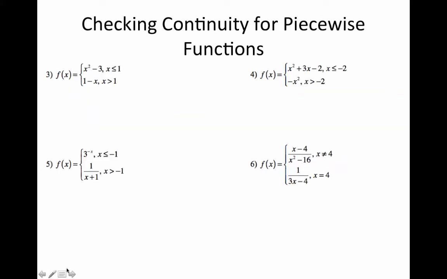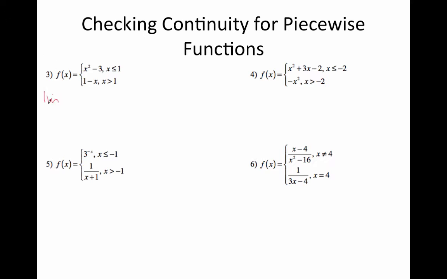Now, a second type of algebraic problem involving continuity is usually piecewise functions. Usually when you deal with a piecewise function, especially the ones they'll give you on the AP exam, each piece itself is typically a continuous function. In fact, for most of these, especially 3 and 4, we're dealing with polynomials. Each of them separately would be continuous. The issue is where the function changes rule. So at that breaking point, we need to check and see if there is continuity. Essentially, we plug that value of x into both pieces and see if the pieces line up. So we'll try number 3 together.